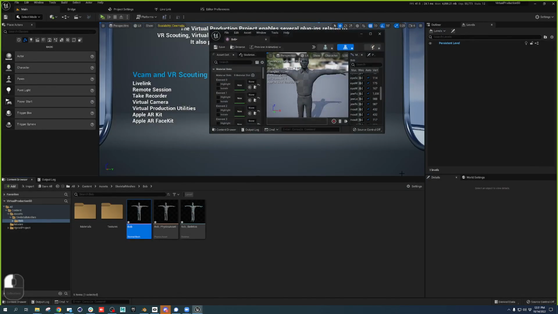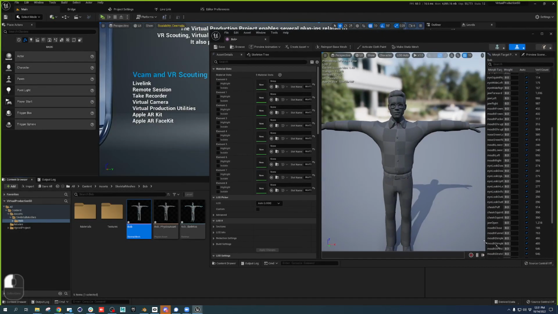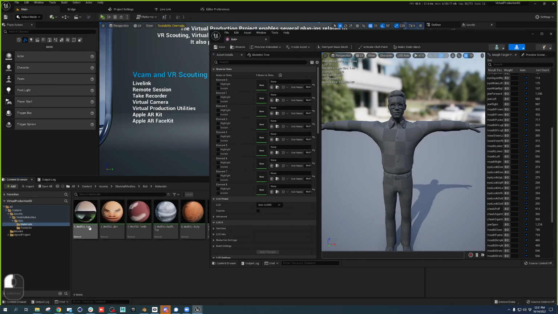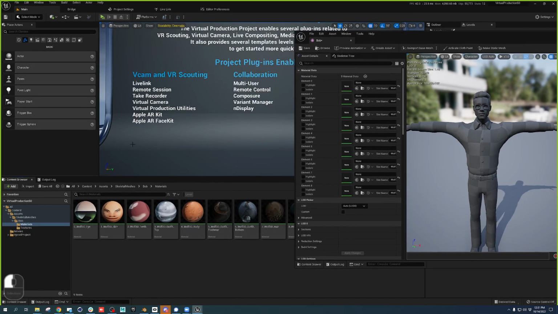So what's cool about the GLB import is that it gives the materials the same names. You see how these are called element 0, 1, 2? It's also named them with the same numbers, right? So there, import it in, or I can drag it. That didn't seem to work. There it goes.